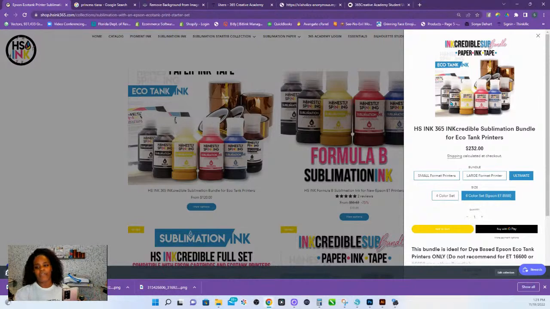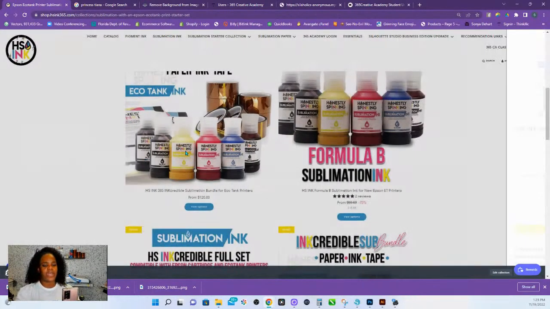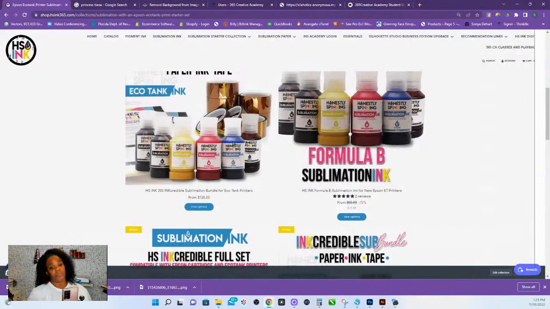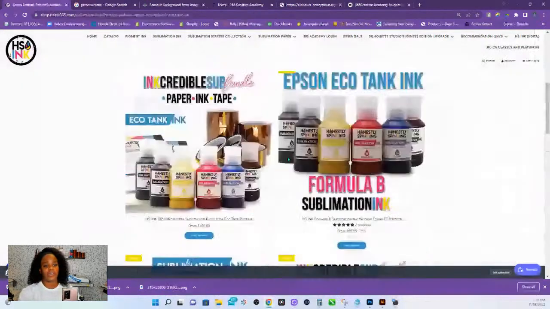So if you have the 8550, you're going to get 2 bottles of the ink. You can take 1 bottle and pour it in the regular black slot and the photo black slot, and then you'll just have this extra one. It'll take half of each of these bottles because they are 140 milliliter, so you get 2 full refills with our ink bottles. So you can get that, or you can just get it all separate.